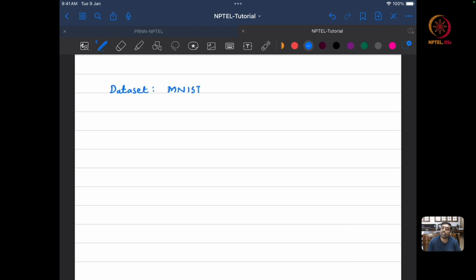So now each class, our Y, belongs to 0 to 9. That means the output should be a probability vector of length 10. Now how do we do it? We pass it through a softmax function.